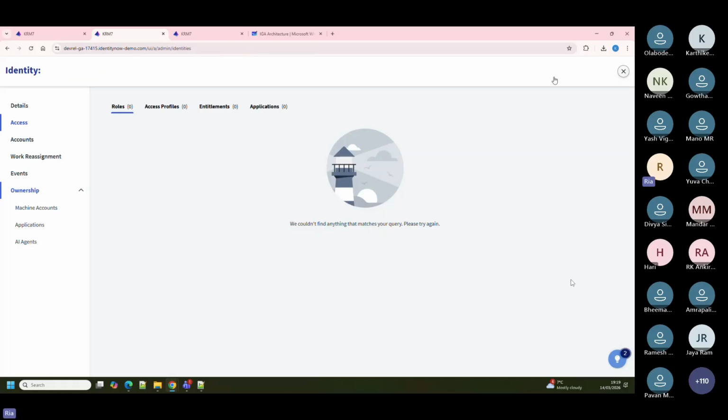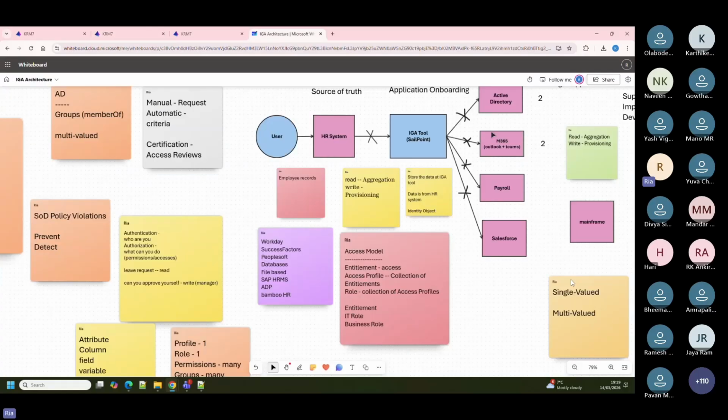Okay, so all the applications will be undergoing the auditing. It's not easy for them to provide these evidences. So that's the main reason why these applications are onboarding with any IGA tool like SailPoint. Now, if this application, let's say the payroll application, is under auditing, they will say that, hey, we are onboarded to SailPoint. They are managing our JML, joiner, mover, leaver.